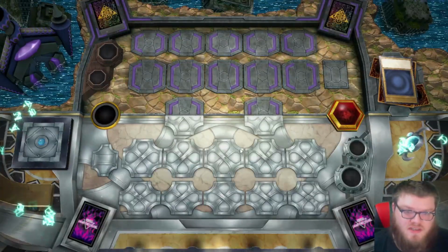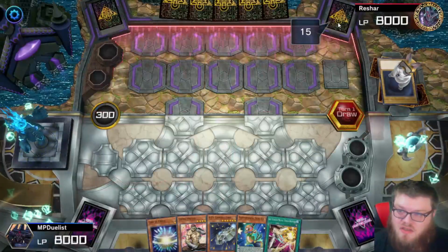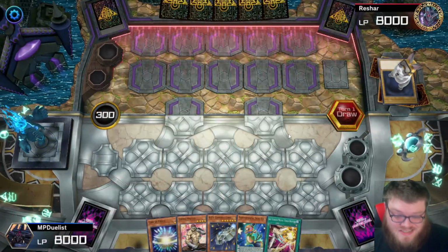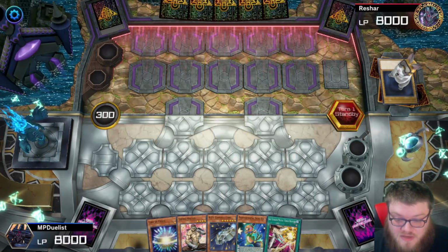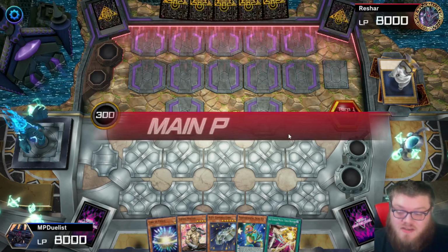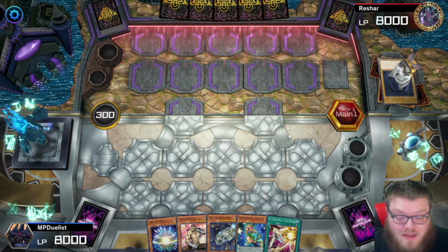Alright, going second again. This time the opponent chose for me. Looks like he does have more than the basic 40, but he does have a 15 card extra deck. I do have Core of Chaos, and I do have Combo Master in my hand. So if he doesn't go crazy first turn here, I could get some things going.